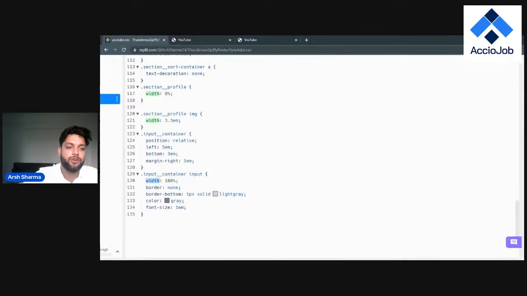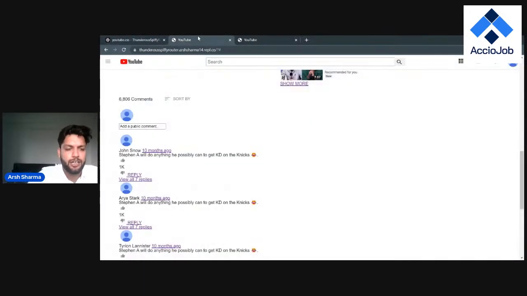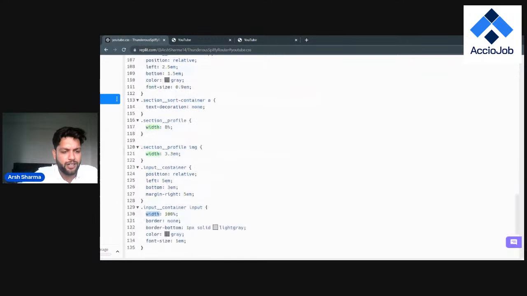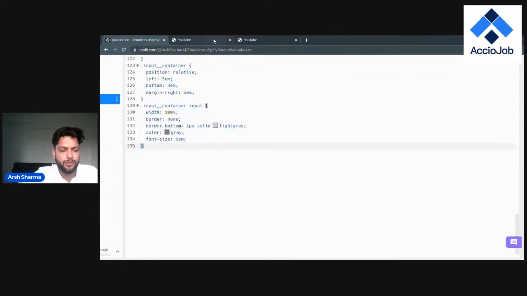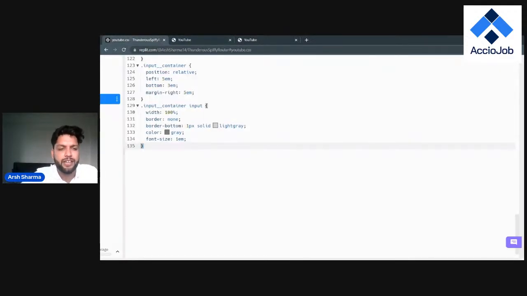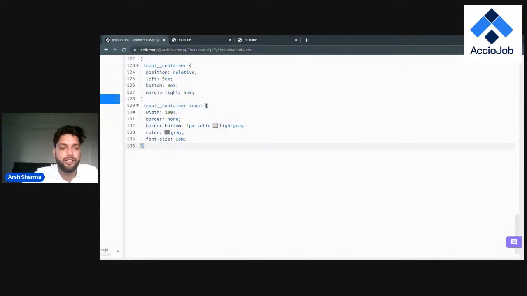So this part is what we just edited. Its font size, its color, all of the basic things. And now if we refresh, we should be able to see the changes in this input type. Yeah, as you all can see, now we have that input type right next to the profile icon. Okay. All we had to do was add a few properties like a border bottom for this line underneath it. Can you see a line by default? There is a line underneath it. That's the border bottom. Then we gave it a font size, a color, a border none removes any default borders so that we can only add the border at the bottom.